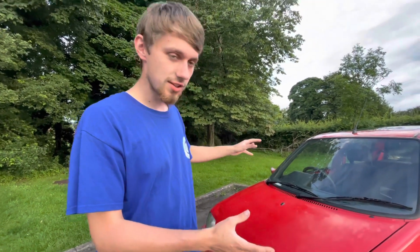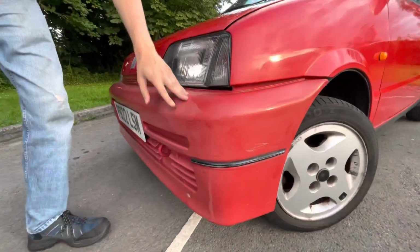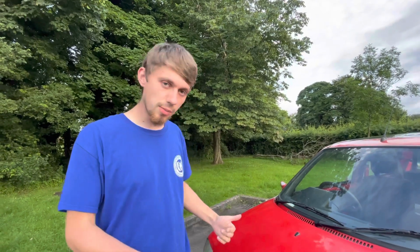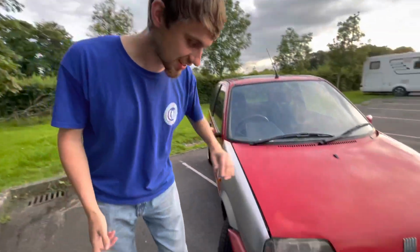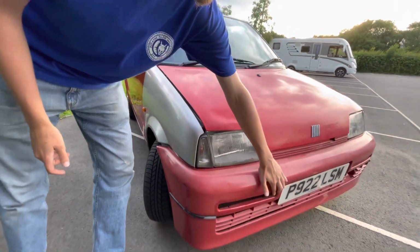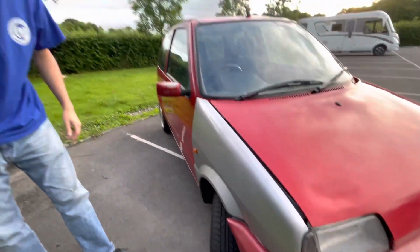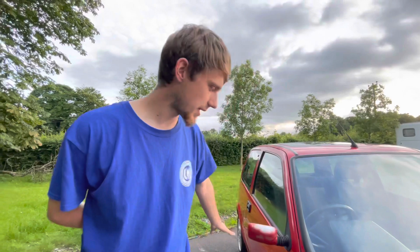Now, on the outside, it does look a little bit battered. Got lacquer peel on the mirrors, on the bumpers, they're scraped up, they're all pink. The bodywork was very pink, although we've spent some time today giving the car a good clean, giving it a bit of a polish. Needs a bit more polishing and a bit more work, but hopefully it'll come up really nice. And if we come over to this side, you'll see it's also had a little bit of an accident. It's got a crease in the bonnet here, and it's sort of come up on the side, although it is shut fine. This headlight's different to the other one. This bumper is damaged here, as you can see. And most obviously, it has a different coloured wing. So it obviously needs a bit of work here, maybe a new bonnet, or at least fix that. Needs the wing painting, needs the bumpers painting.